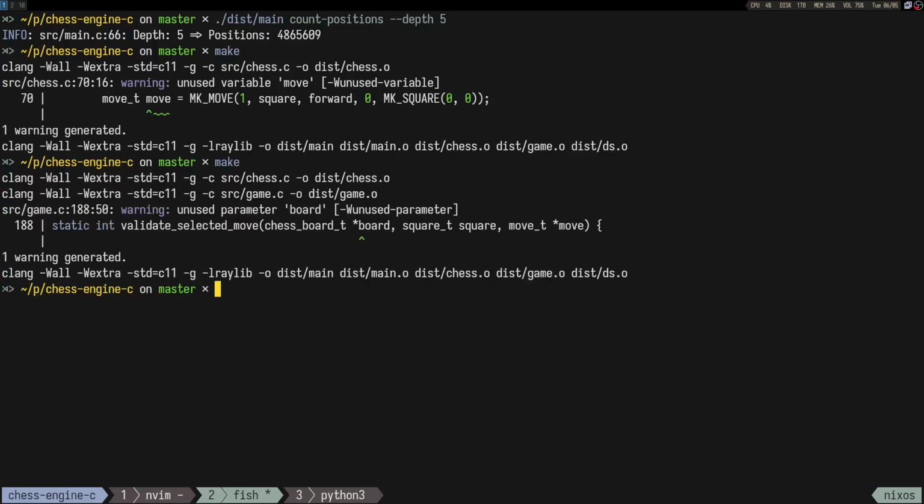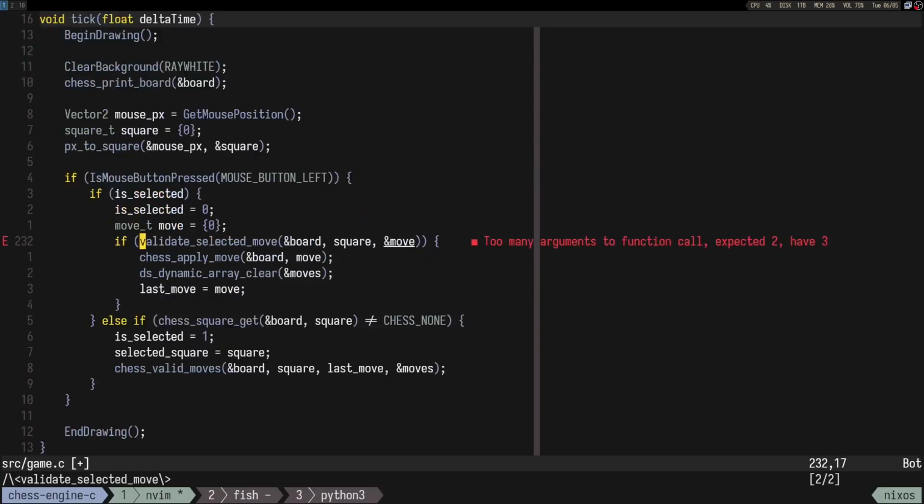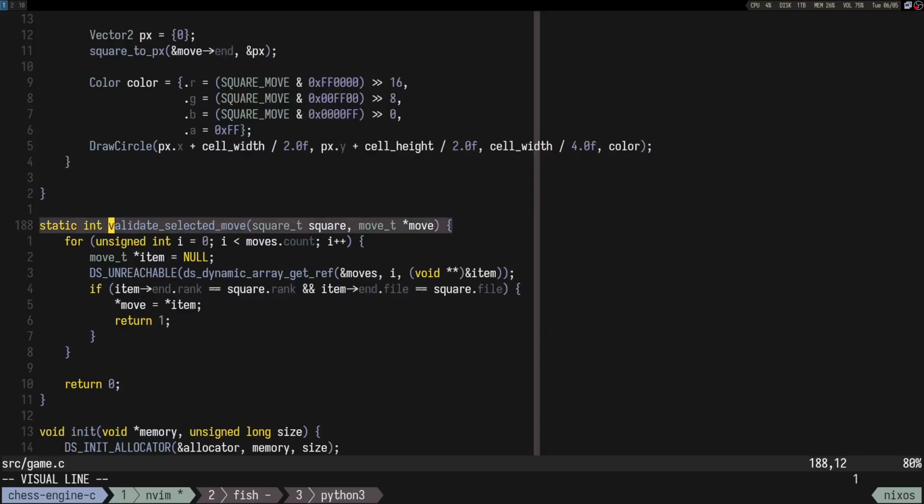Let's just double check. So we are not using board in 188. We are not using the board. I mean, yeah, it doesn't make sense to use the board, whatever. We are just trying to make sure that the square is inside of the moves.